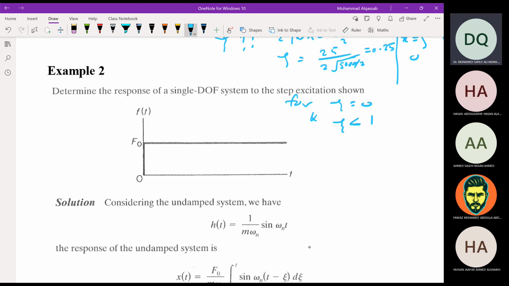Okay, there are different types of pulses. The first one is constant with rise. The second pulse is a rectangular pulse, which is a constant and then zero. And then we have a half sine pulse, and other pulses as well. So let's talk about rise time and then the constant. Already we talked about the constant before.